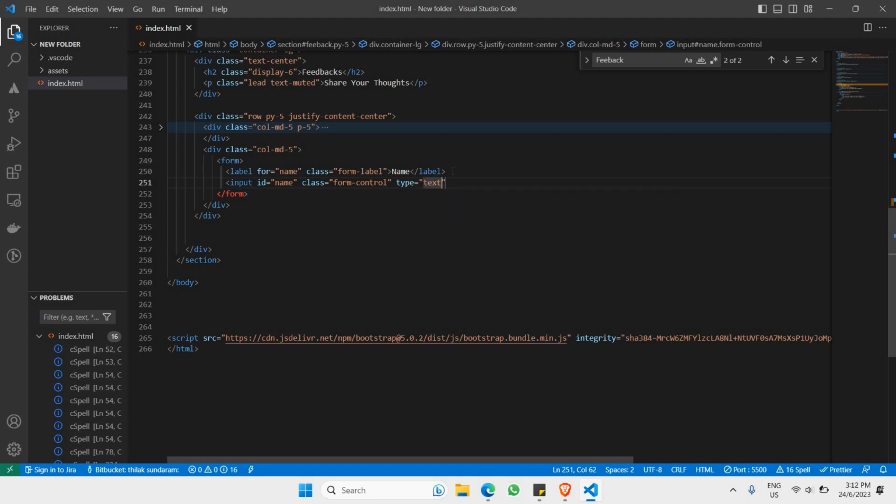Yeah, just text, because there's going to be a name. And we can also have a placeholder for this particular input box where we can just say example or EG. And I'm going to say John Doe because this is a name, just to identify the name. And there you go. We have just created a simple input component together with its label like this.